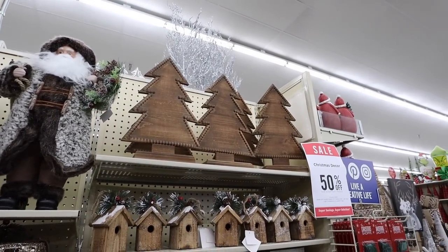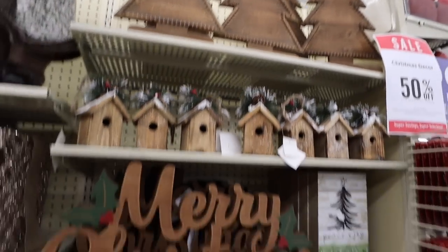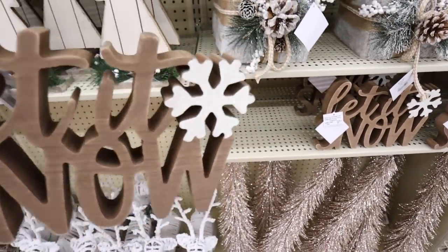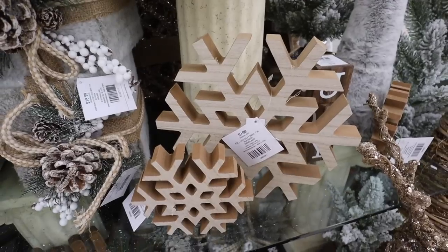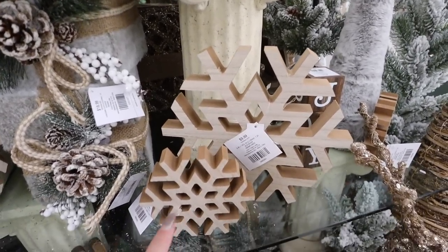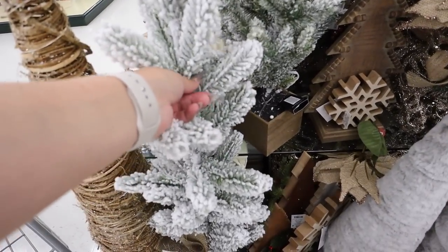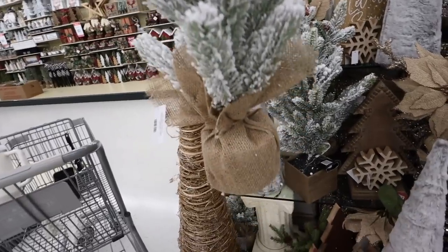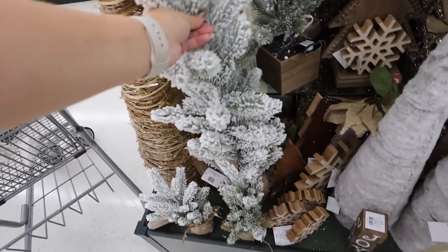I feel like this darker wood tree would look really pretty in our loft — hint hint, I'm hoping to do that makeover soon. I also love this 'Let It Snow' sign for $14 before the discount with a glittery snowflake. They have smaller snowflakes too — so cute to layer together, only $3.99 so about two dollars with the discount. I have to point out this flocked tree — it's actually really nice, only $28.99 before the discount, about three feet tall.